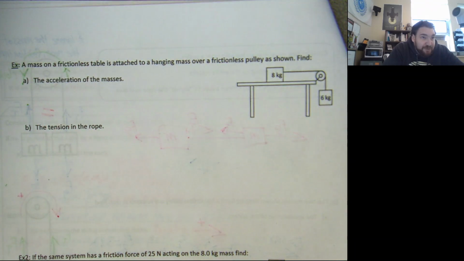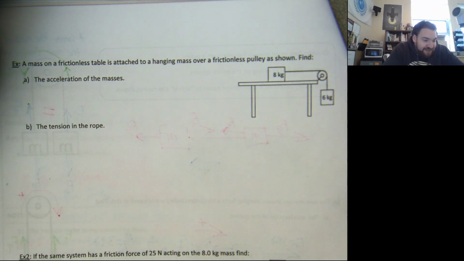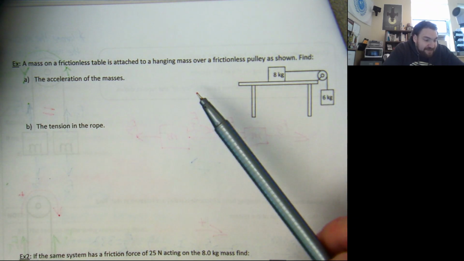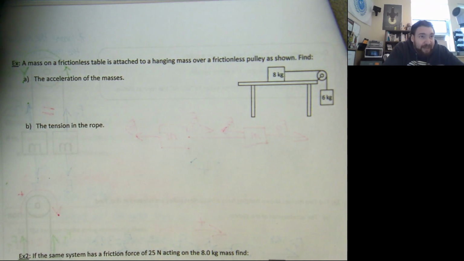So in the first example, I'm going to do this question twice. I don't know if you've noticed yet, but this one and the one below it are exactly the same style. The numbers and the picture are identical. The only difference is in the first one, the mass is on a frictionless table. I went out at lunchtime, I got a bunch of Vaseline, and I greased up the table. And then I set this thing up. If, as you say, friction is the only thing holding it there, and I've greased the table, what's going to happen to the system?